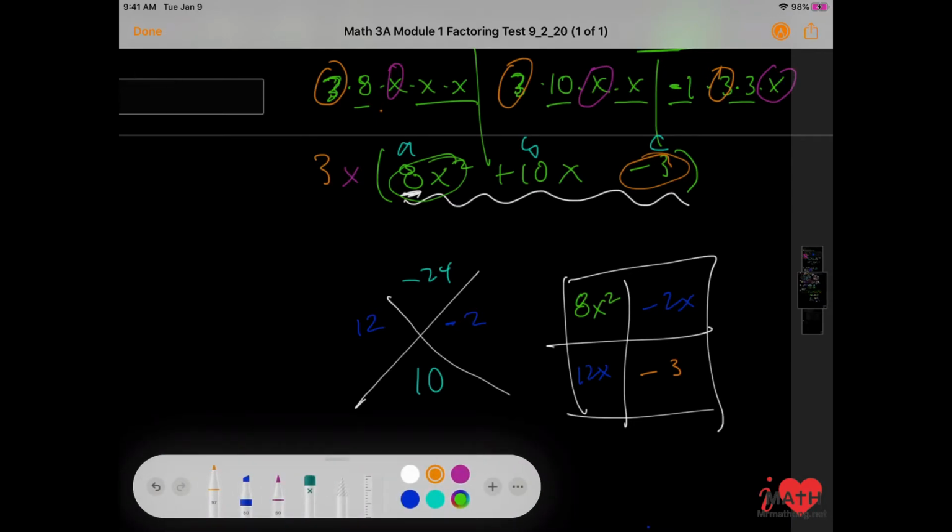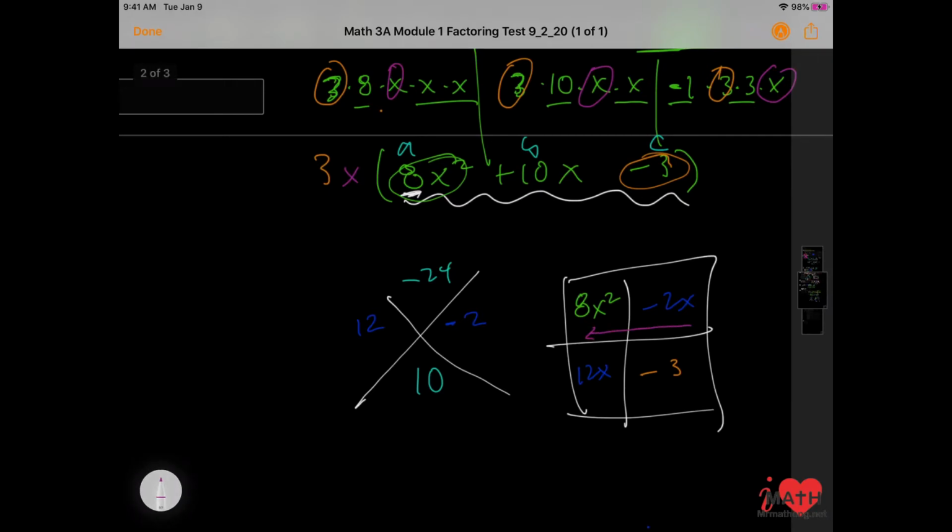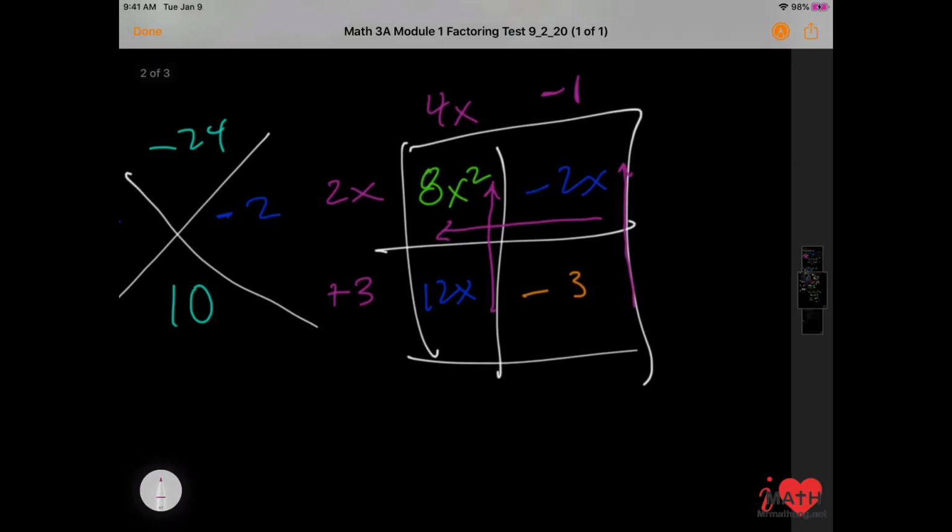Okay, let's try to factor this one. My GCF in this direction looks like a 2x. And this one, 8 and 12 are multiples of 4, so let's try 4x. Okay, this one looks weird. What do you get here? Well, I do see that they're both a negative, so let's try -1. And then over here, what's my GCF? 12 and 3 have a common factor of a 3. Let's try positive. And then let's just multiply to double check our answers, guys.